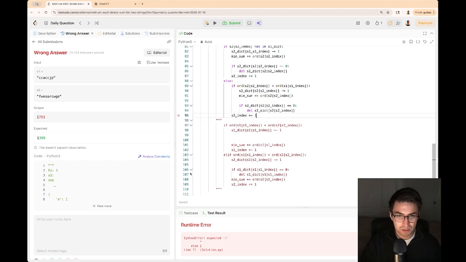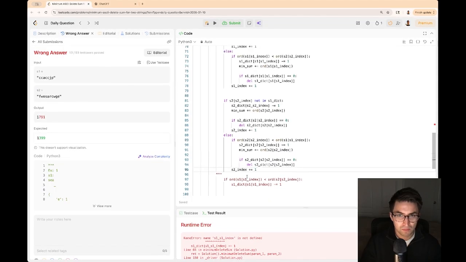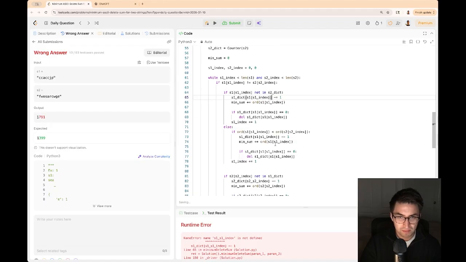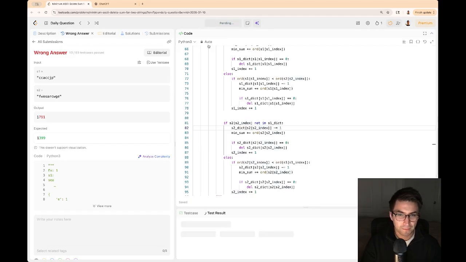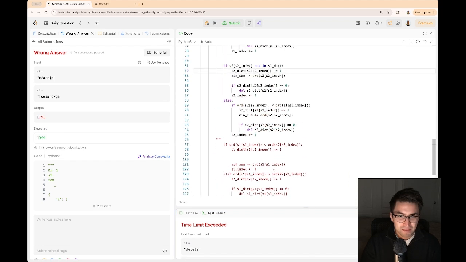Though I have been programming in Go as well. Right.